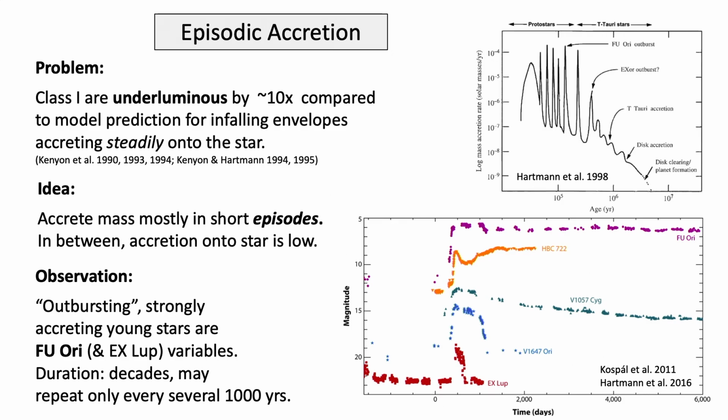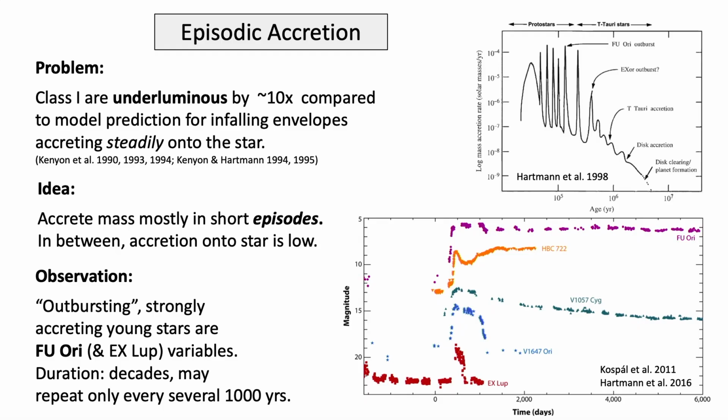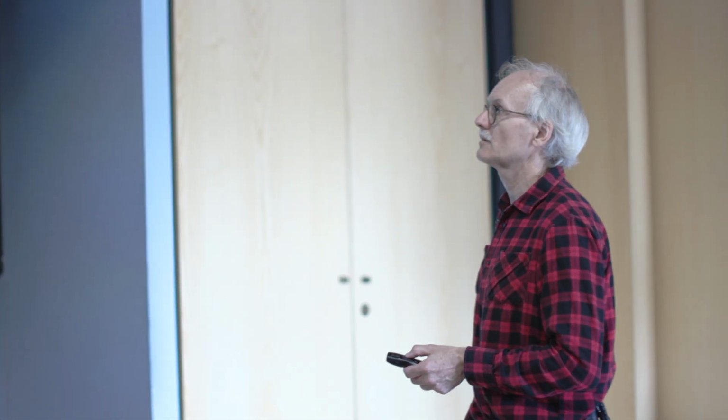You see light curves, basically magnitudes in astronomy. They come from a quiescent phase and then they burst, some longer. And one of them is actually bursting all the time. It stays high. It went up by a factor of 100 in luminosity and is bright since shortly after 1930. So it's been bursting for about 100 years. But it will turn off at some point, and then maybe for the next 10,000 years it's not in this phase anymore. So that may be an interesting solution to the luminosity problem.